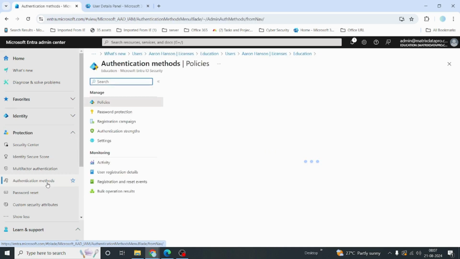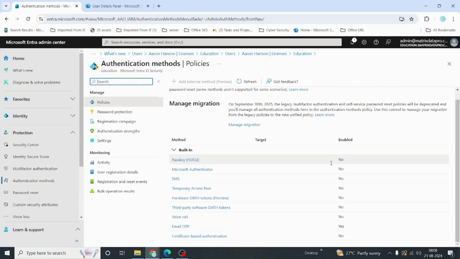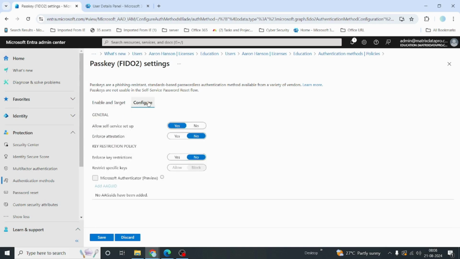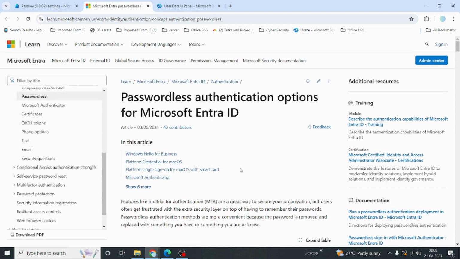Now once you click on that, here's the option for the passkey which you can see, and currently it's not enabled on my tenant because this is still a test tenant, which you can simply come here and enable by this. And make sure you also go to the configuration settings by clicking on this configure and review the settings. I will put down the article as well if you want to know how to configure this. You can also come here and click on the option called learn more, and this will take you to the Microsoft article on how we can set up the passwordless authentication option.